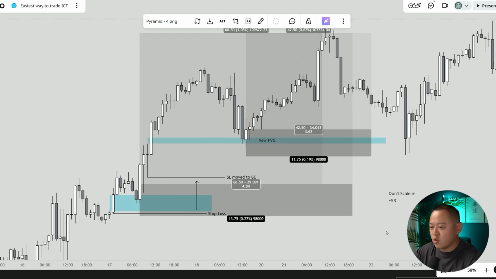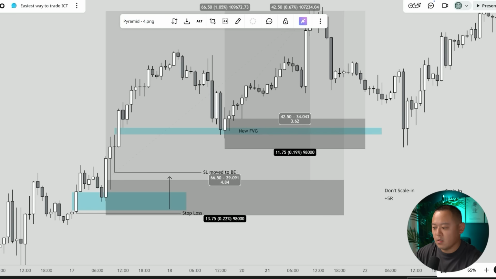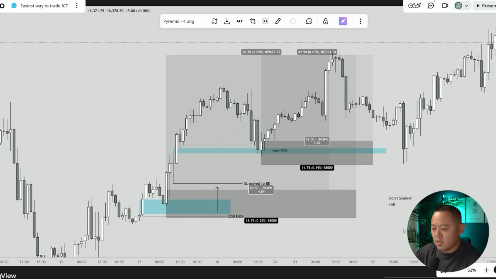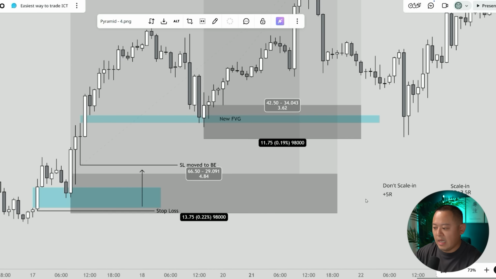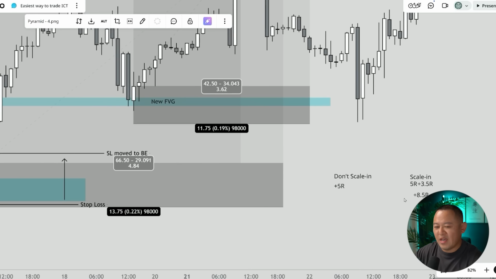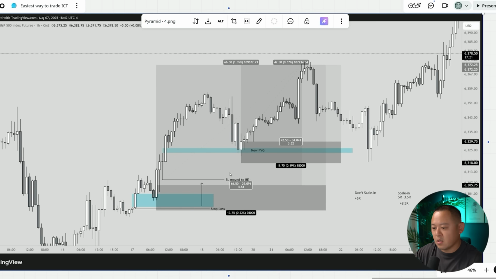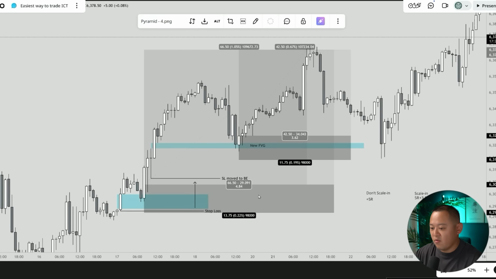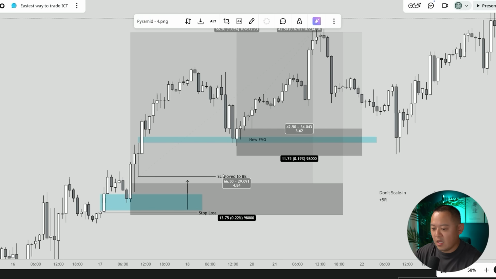It's essentially I have two trades on for the cost of one. I have one risk, one unit of risk on. I'm going to lose $100 total regardless of what happens. And that's very, very powerful. Instead of me making $500, now I'm making $850 without taking any more risk on. Because with this trade idea, I only wanted to risk $100 initially, which I did if I was able to move that stop loss to break even, because I'm taking risk off the table.